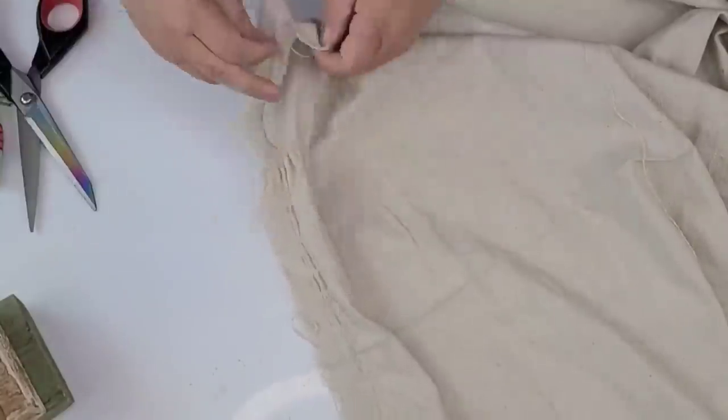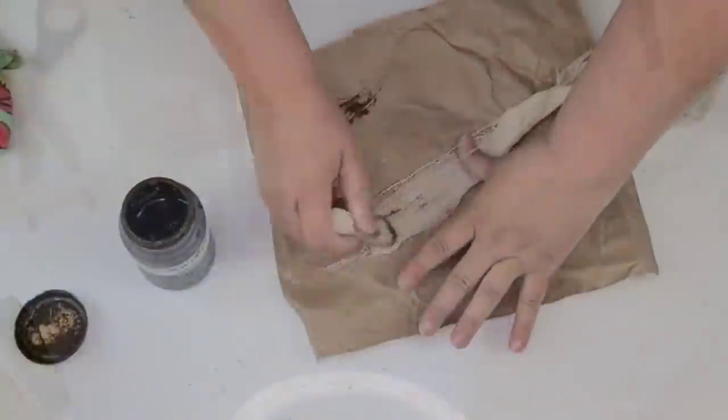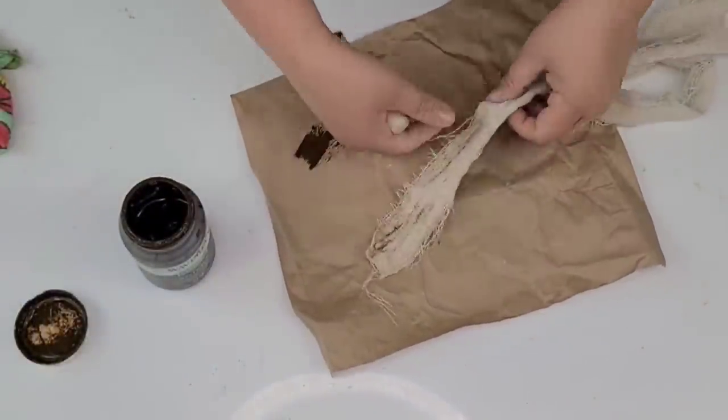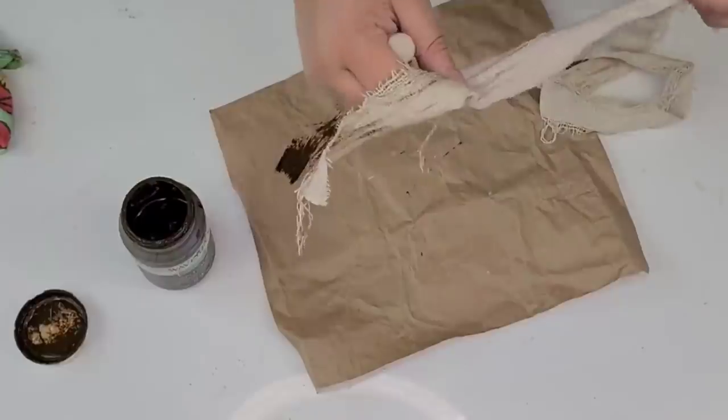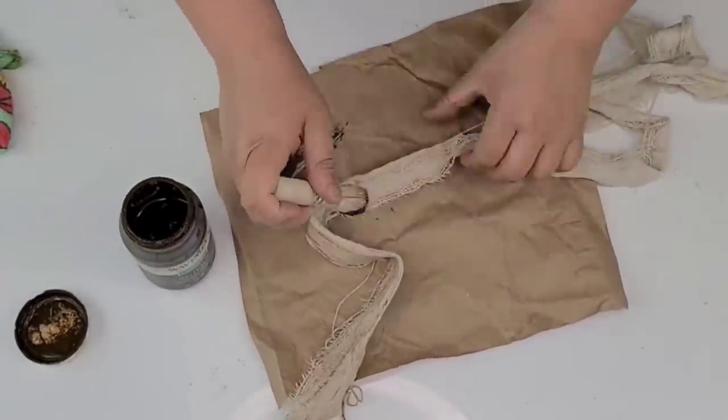All right, so now I want to create some straps to wrap around the book. So I'm going to take this leftover piece of drop cloth, and I'm going to cut about an inch and a half to 2 inch strips. I don't know how long they are. It was just what I had, like the length of the strip that I had.